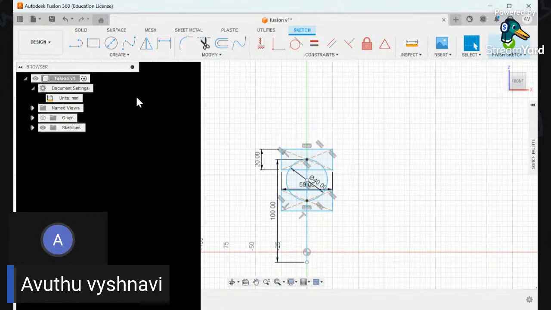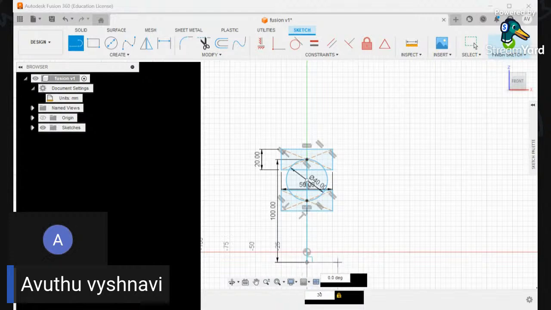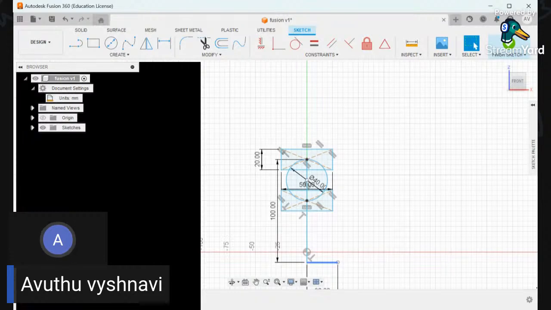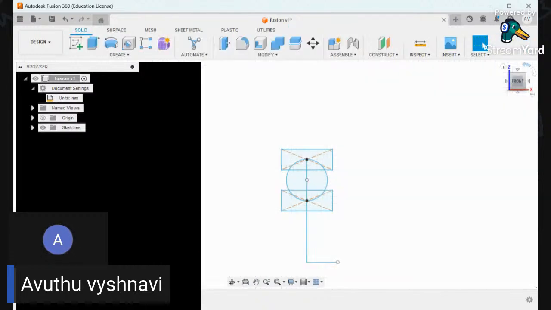I'll draw another small line, I'll give 30 mm. The purpose of drawing this line is just to have the axis of rotation. So now after completing my sketching, I'll go to the finish sketch button.